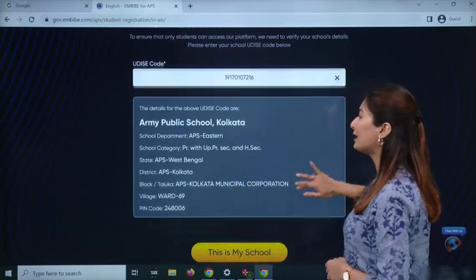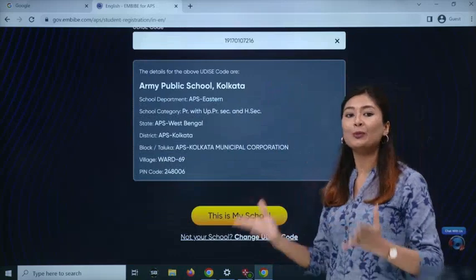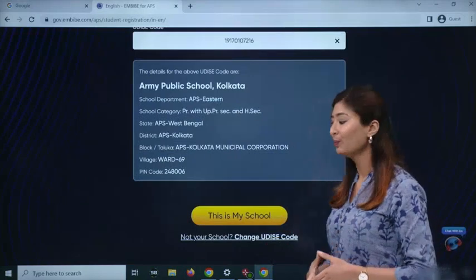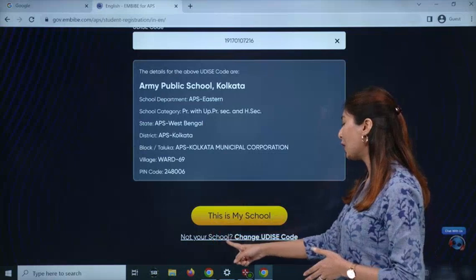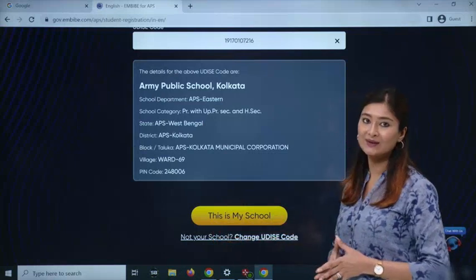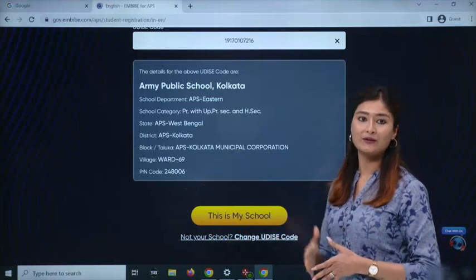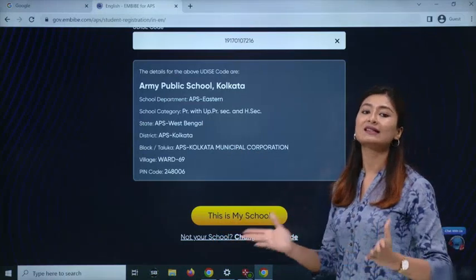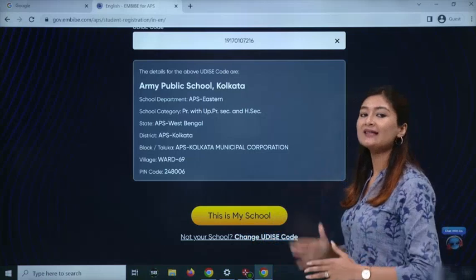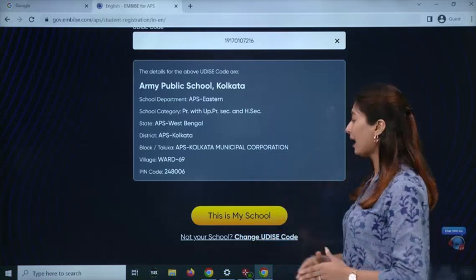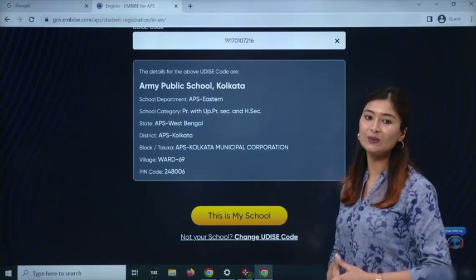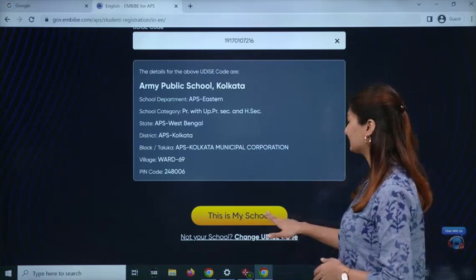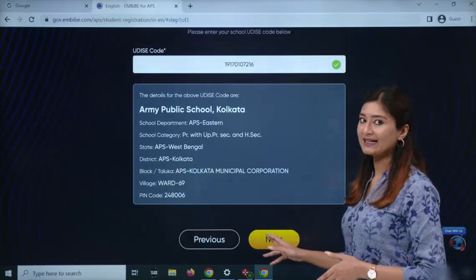Just in case you feel that there is something wrong and you probably have not entered the right code, you can always choose not your school and change the UDISE code, which will take you back to the previous page. If you feel that the details are absolutely correct, it's time to move forward. Because these details are correct for me, I'm going to click on this is my school and move forward. Click on the next button now.